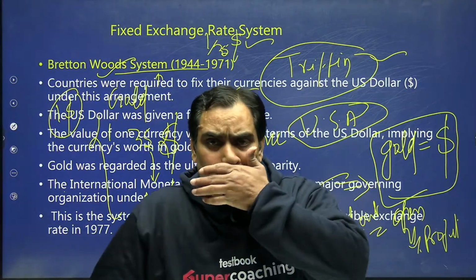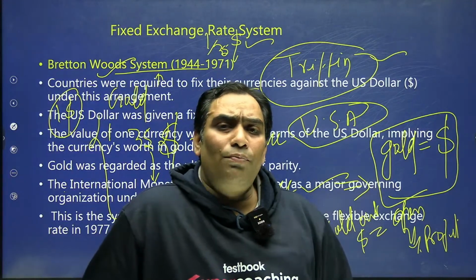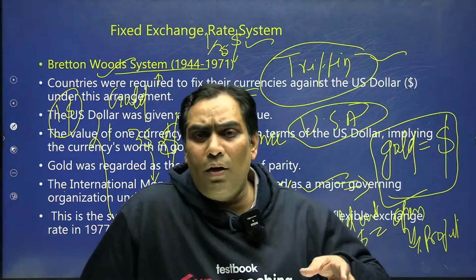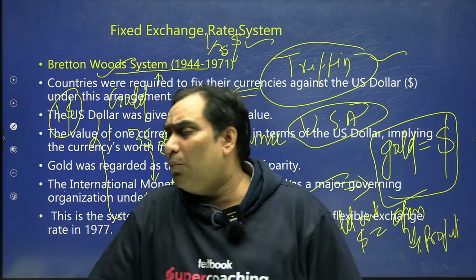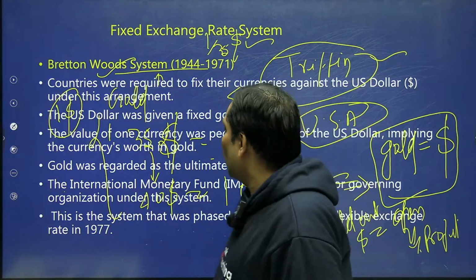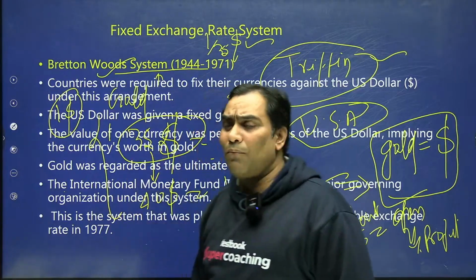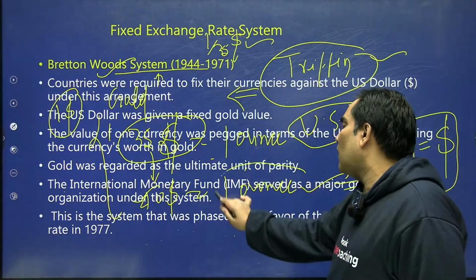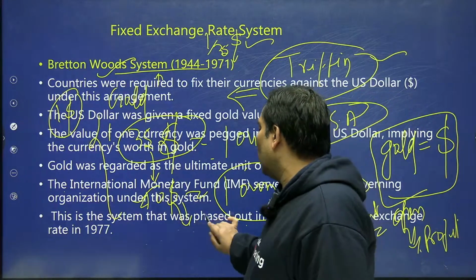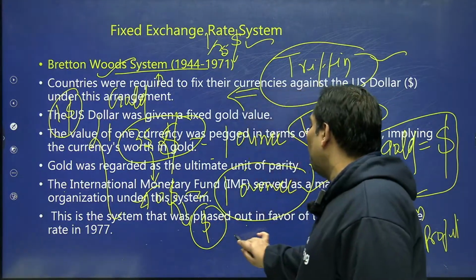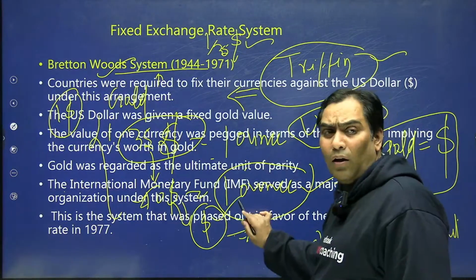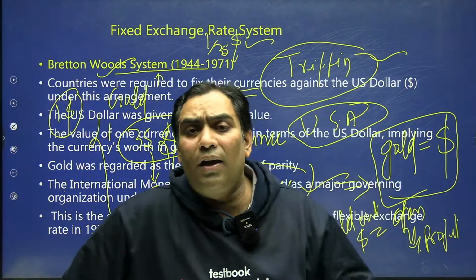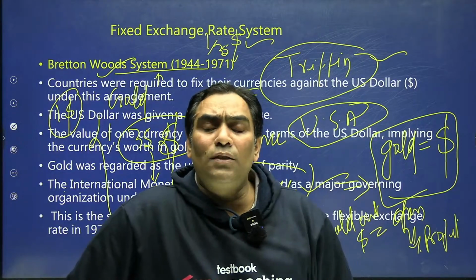But what happened is that Mr. Triffin said that in future the value of gold will increase, because demand for gold will increase, and gold is a finite commodity. Currently the value of gold may be $35 equal to 1 ounce. In future it may be $45 equal to 1 ounce. So people will exchange that gold for dollars and sell the dollars in the open market, and because of that there will be instability or volatility in the value of the US currency.